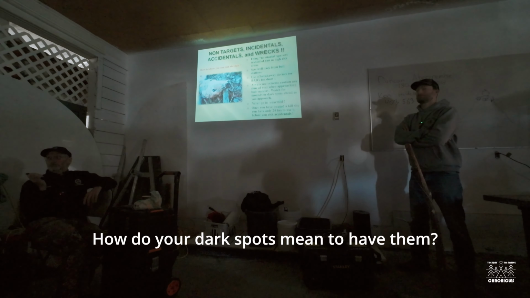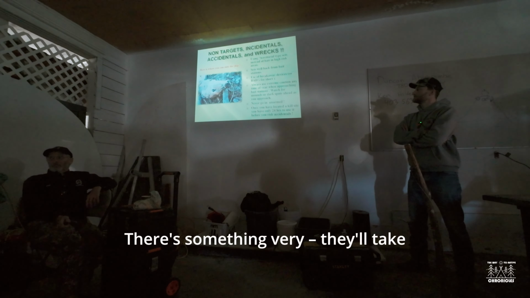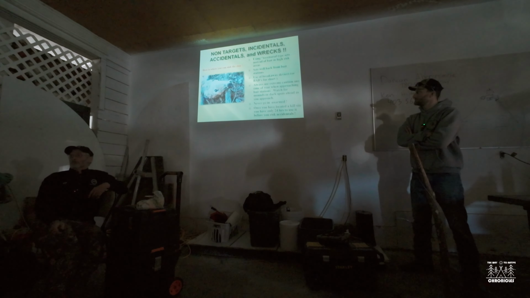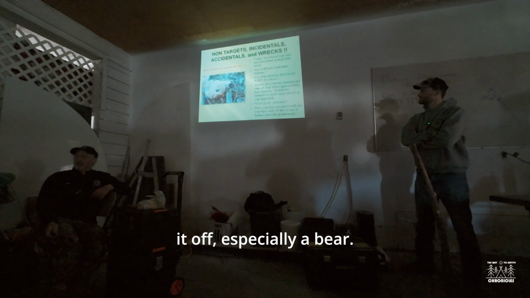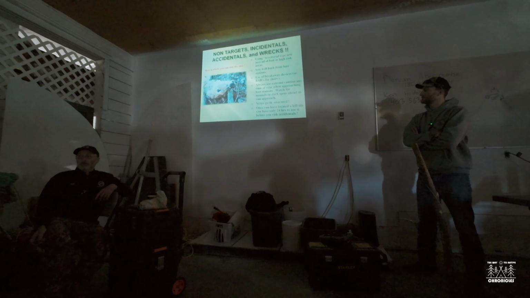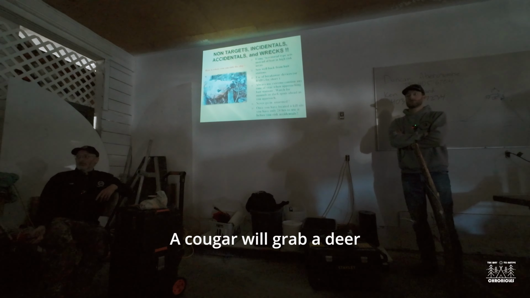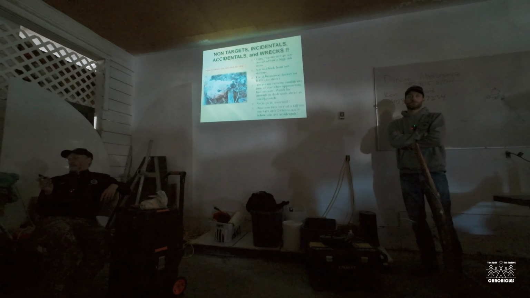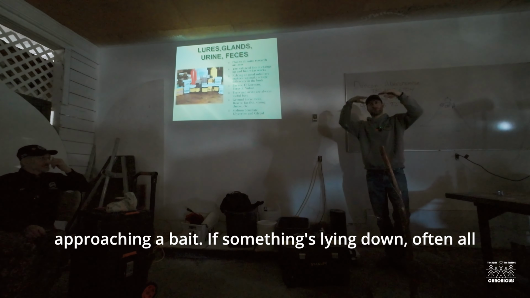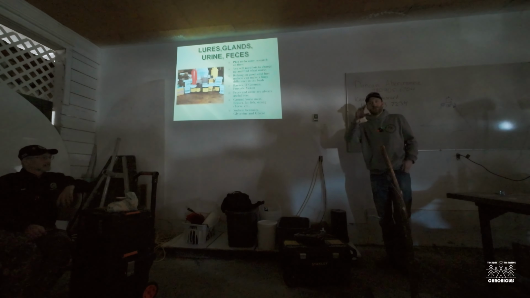Mounds or dark spots mean how? There's something buried. They'll take your bait and they'll bury your bait. Lots of times they'll drag it off, especially a bear. If it's just a deer, a cougar will grab a deer and drag it, no problem. Anytime there's a dark spot in the snow, it's always going to be double looked at as approaching a bait, because if something's lying down, often all they'll pick up is the shoulder or the head. So until they stand up, it's often just a dark spot in the distance.